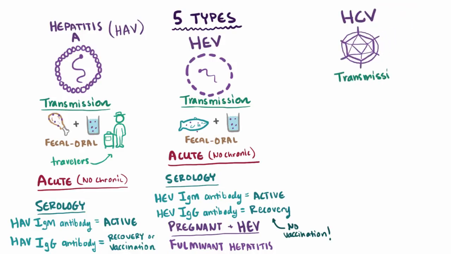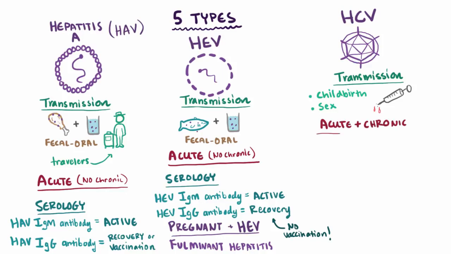Alright, next on the docket is hepatitis C virus. Now this one is transmitted via the blood, so could be from childbirth, intravenous drug abuse, or unprotected sex. HCV usually does move on to chronic hepatitis, and there are a couple of tests that we use to help diagnose HCV. One way is by enzyme immunoassay. In this case, we'd screen for the HCV IgG antibody. If present, it doesn't necessarily confirm acute, chronic, or even resolved infection, because it isn't regarded as a protective antibody, like it is in HAV and HEV.